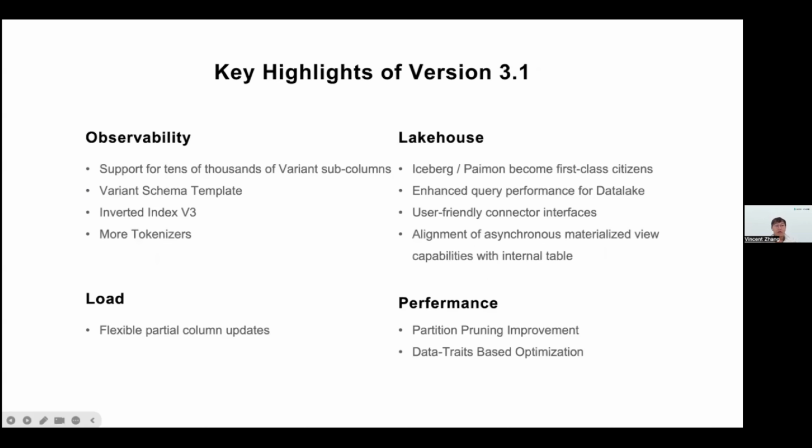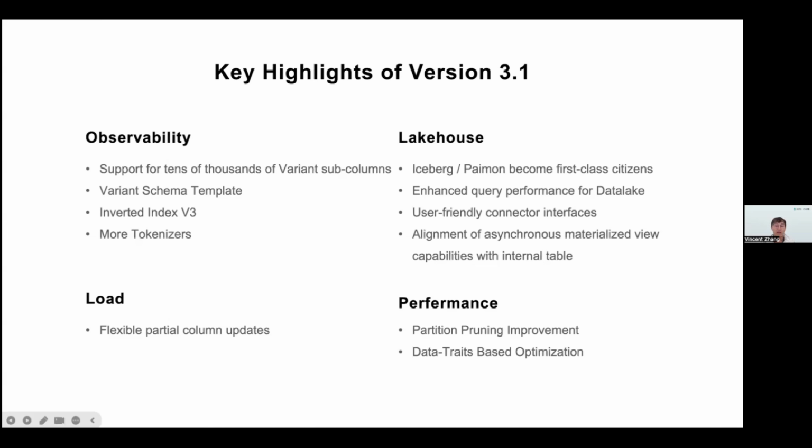Now let's take a quick look at the key highlights of the 3.1 release. As you know, observability is an important capability for Doris, and using Doris for observability analytics is becoming increasingly popular. Analyzing logs, user behavior, and IoT telemetry data are among the core use cases that Doris targets.